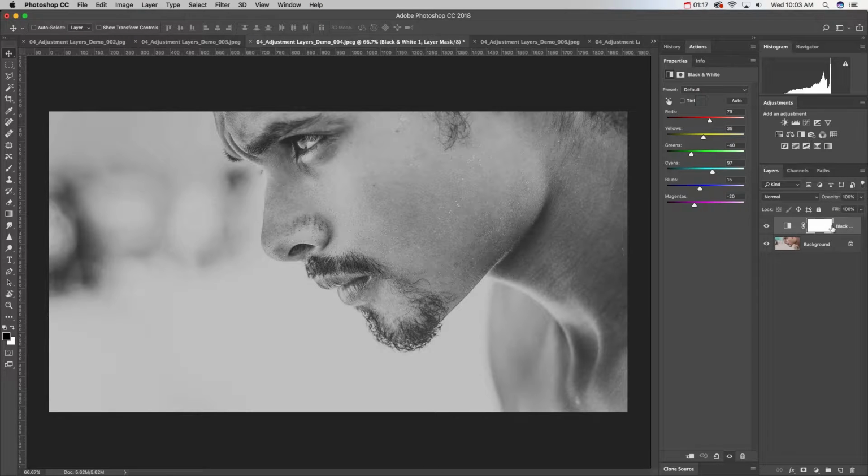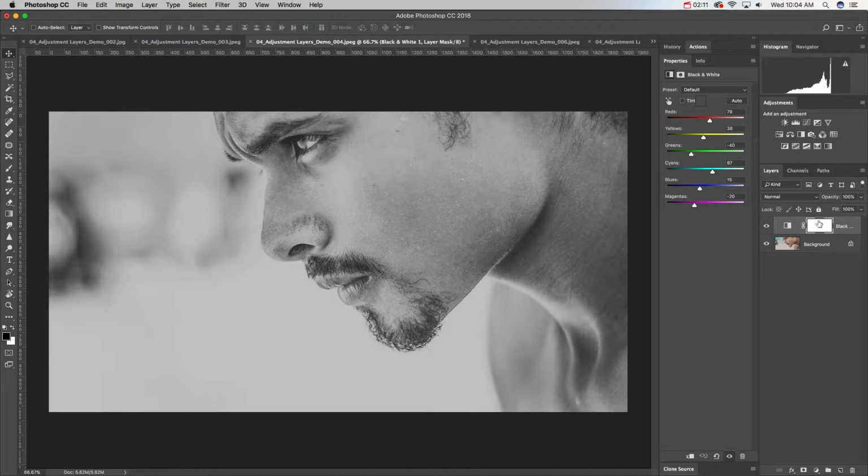Now this mask, and we'll dig a little bit deeper into masking in the next couple of weeks, this layer mask represents your entire page, your entire image. If I want to hide, or if I want to mask, or if I want to protect where this adjustment is affecting, I can go in and I can edit this mask. And that's really what we want to get into on this demo. There's two colors that you need to remember. White is going to reveal an adjustment. Black is going to hide or conceal an adjustment. Black is going to mask it or protect it.